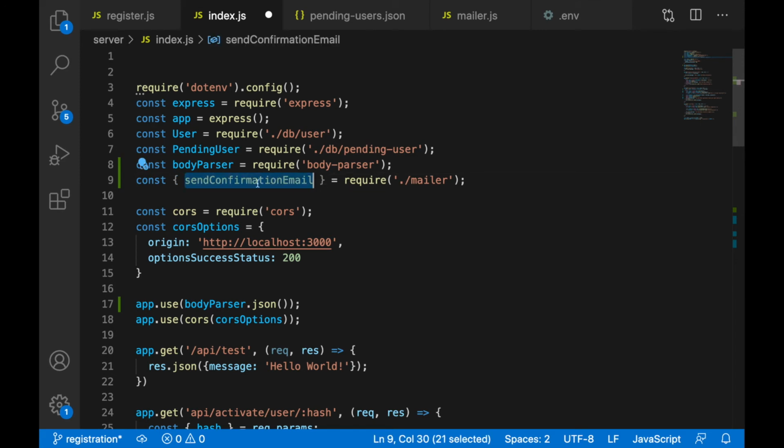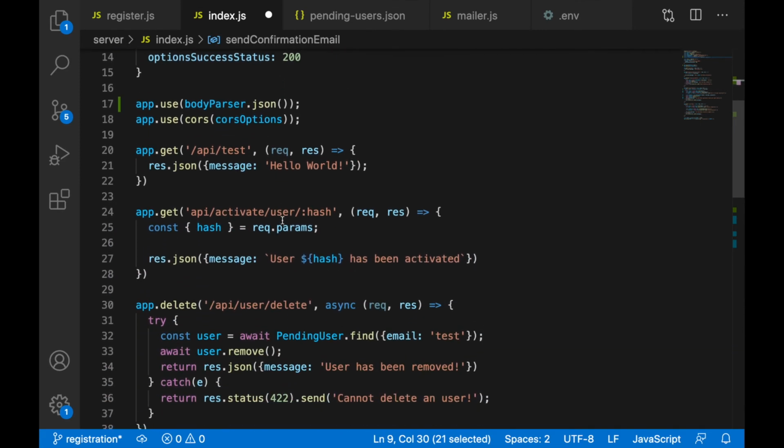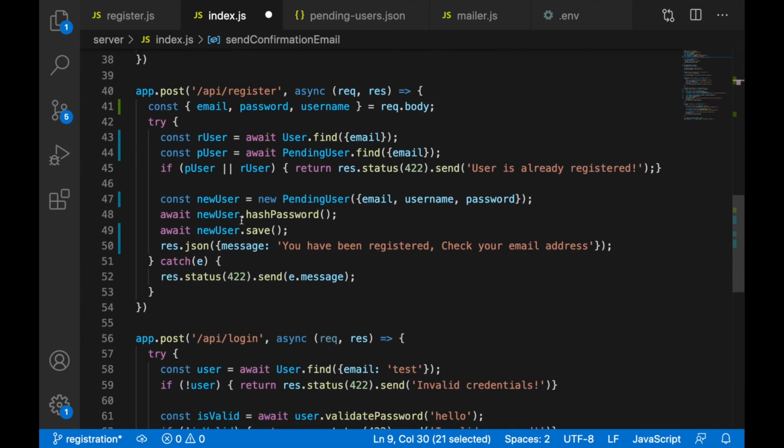Now we can execute this function. So let's go to the register functionality. All right. After we hash a password, we save it, and we can send the email after we hash the password of a user, or after we create a user. It really doesn't matter here. So we'll first hash, we'll save a user, and then we can send a confirmation email.